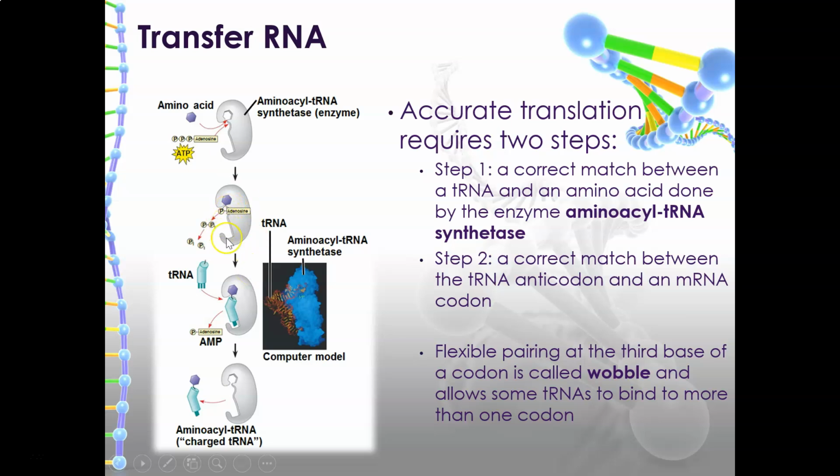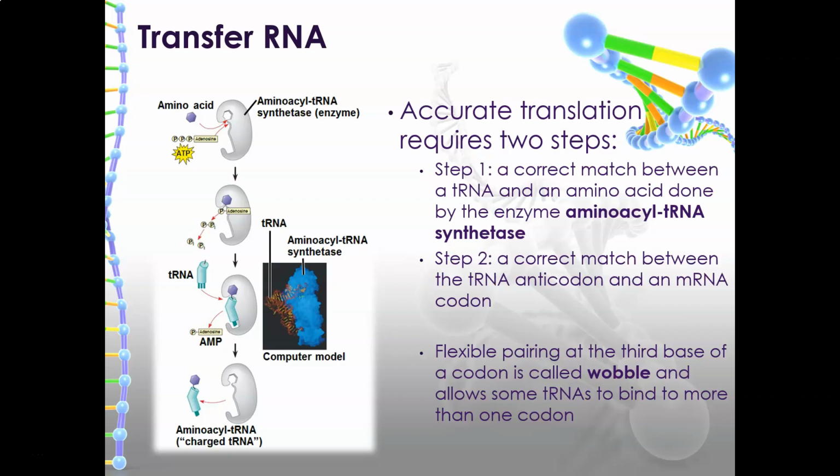We're also going to then fit in the tRNA, and we're going to be able to charge, basically, is what they call that, charge the tRNA with its corresponding amino acid. So in order for this to work, though, we have to correctly match the tRNA anticodon to the binding site for the correct amino acid. And then once that charged tRNA has been removed from this synthetase enzyme, it can then go complementary base pair with the messenger RNA at the ribosome.